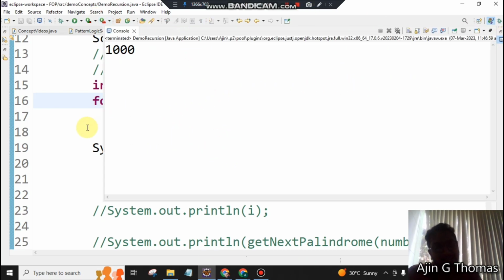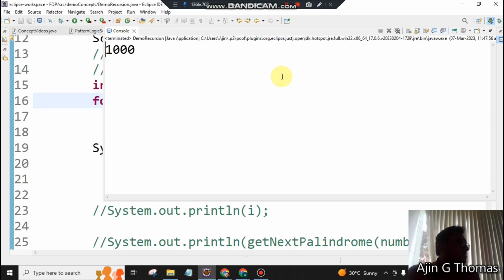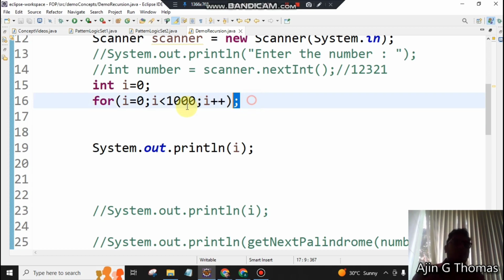Getting my point? Let's try the same with the post. What is the difference? Any difference? No. That is the thing. There will not be any difference in that. So run the program. What will we get? 1000. Getting my point? This will make you confused, but you have to practice more on this, because there is no block of code, right? You can expect an interview question like this. What will happen in this line?